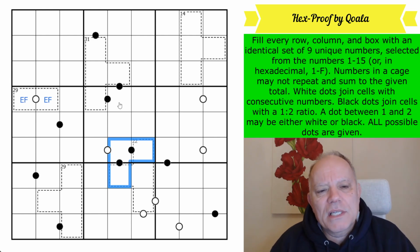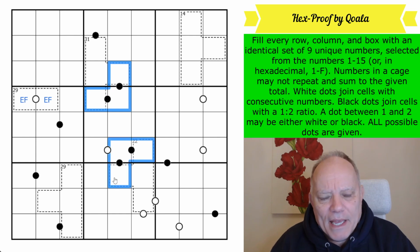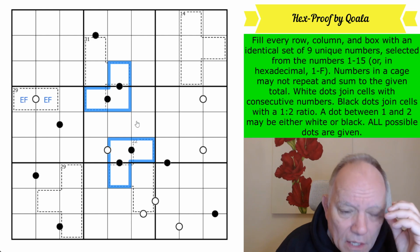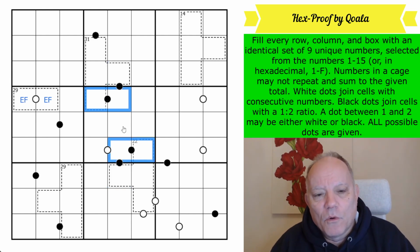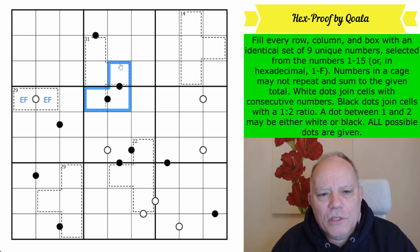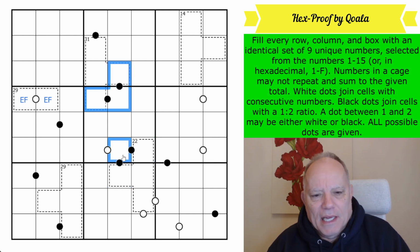Ah, the central number. What I'm trying to do is eliminate that both of these are from 1, 2, 4, 8. Certainly they're not both from 3, 6, 12, because all of those 4 cells would be from 3, 6, 12, and that would include a repeat. That's no good. They can't also be from 1, 2, 4, 8, because those 3 cells all see that cell.